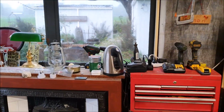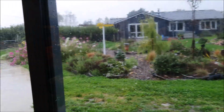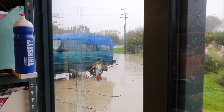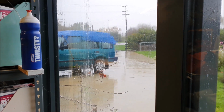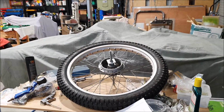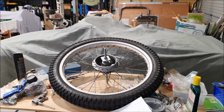Yeah, looks like I'm going to be stuck in here all day. That's not a bad thing. Oh, I'm not sure if we can see it as well, but you might notice the Land Rover out there with a blue tarpaulin over it. Turns out I haven't fixed all the leaks. The other day when it rained continually all day, basically, I went to move it and it was full of water again.